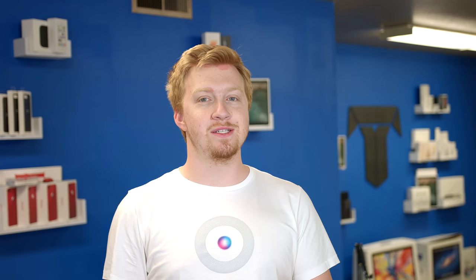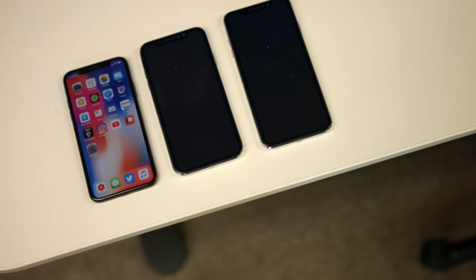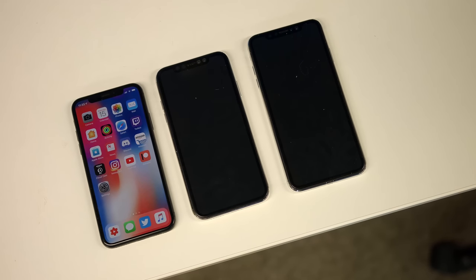Holding the two for a while and trying to imagine iOS 12 running on these things, I very quickly discovered I love that X Plus display. It's enormous — it's by far the biggest display we've ever had on an iPhone. Personally, if it can fit in my pocket, I'm okay with its size, because I have huge hands. The X Plus is not going to be terribly friendly to one-handed users. Reachability will definitely be turned on by default, but I am okay with that. I kind of like a phone that you have to hold differently to access different parts of the display.